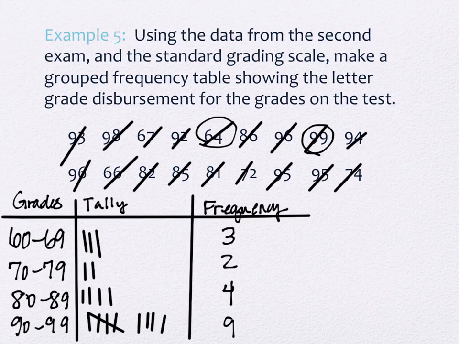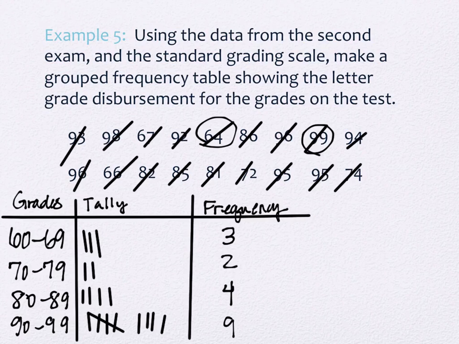So this has a nice feature because it puts things into categories. The problem with putting things into categories in general is that you lose some of the specificity, right? Yeah, I know I got 9 A's, but are those A's like 92s or are those A's like 98s? I lost something a little bit when I did that, right? But I gained something too. Remember when I made the mistake and I wrote down an 88 instead of an 89 or whatever it was, and you were like, wait a minute? Well, I don't have to be as careful. I lost a little bit of specificity, but I get the ability to be a little less specific in doing so. I still need a title.